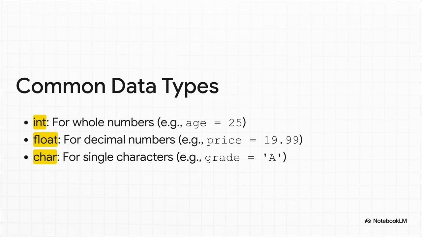You can't just create a box. You have to tell the computer exactly what kind of stuff is going to go in it. Are you storing whole numbers? That's an int. Need decimals? That's a float. This strictness isn't to make your life harder. It's to force you to be super efficient and precise about the memory you're using.